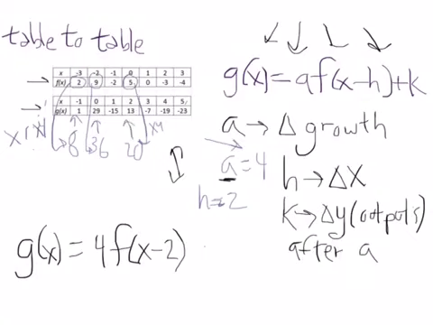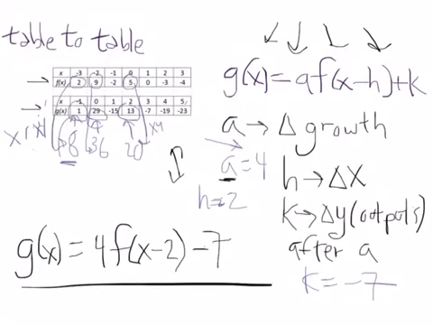So what I'm starting to notice is, after I get these values, if I subtract 7 from them, I would get the g output. 36 minus 7, 20 minus 7 is 13. That's my k value. k is negative 7. So knowing that k is negative 7, there it is. So here's my transformation on f. That gives me g. Notice this is a stretch. This is the change in the changes. There's my h. That's my changes in x. There's my k. That's my change in y after I've already done the multiplication, after I've already done the stretching.